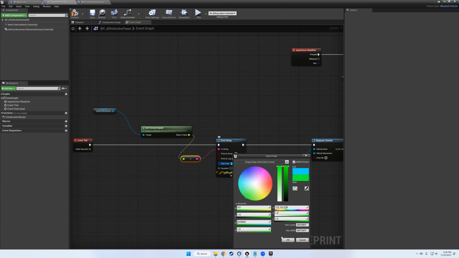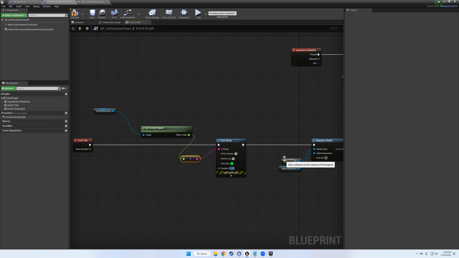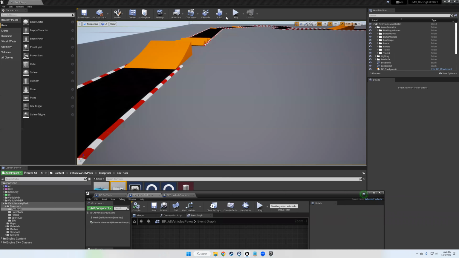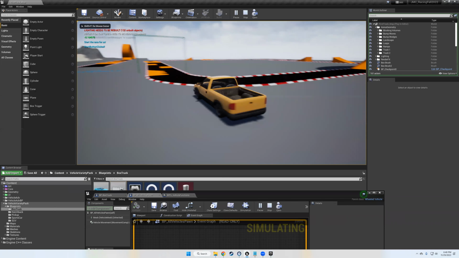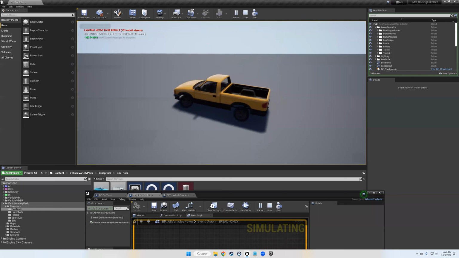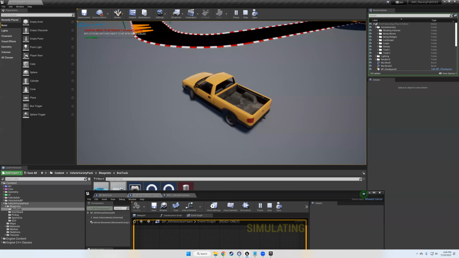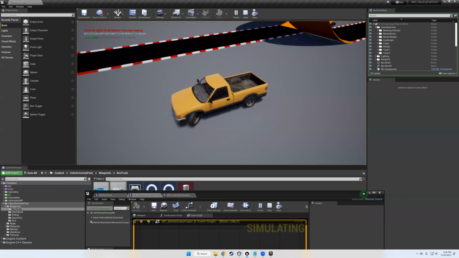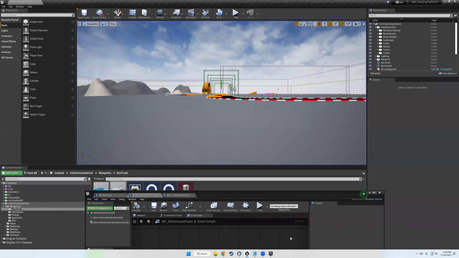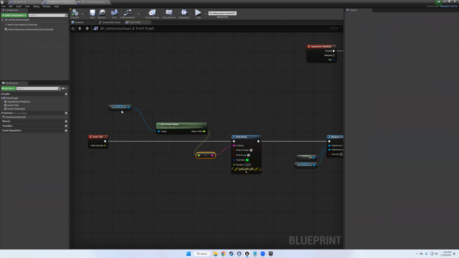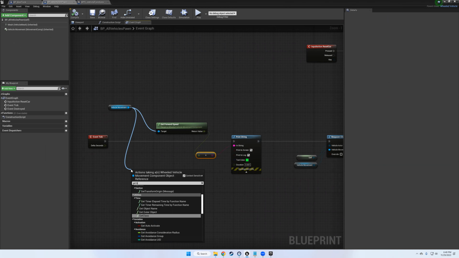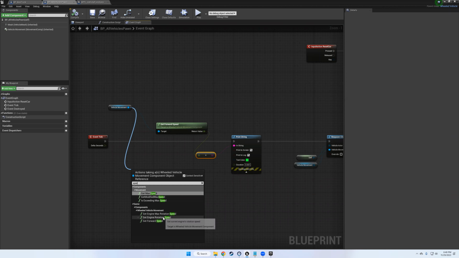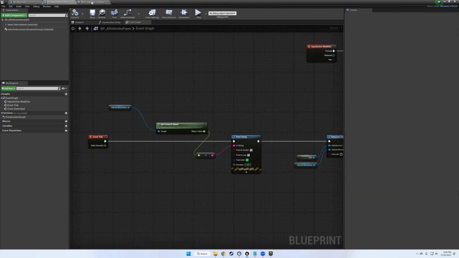We'll print in green or something like that, and do it very quickly, might even be 0.1. And so hit play, pickup truck. You can see when I go backwards that our value is definitely less than 0.5, right? It's a negative number. So what we need to do is say something like, I'm not sure if this is a get backwards speed. Let's see, speed. What else can I get? Get max speed, get forward speed, get engine rotation. Yeah, so we can only get the forward speed.